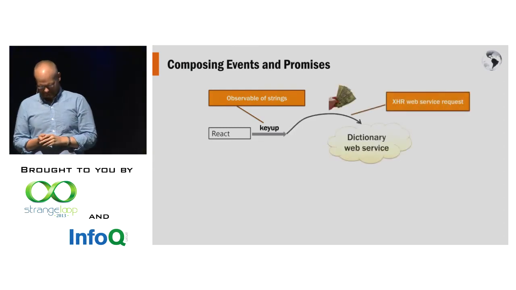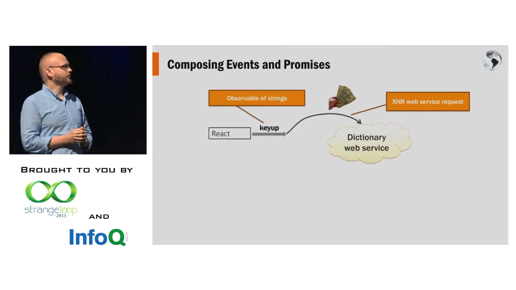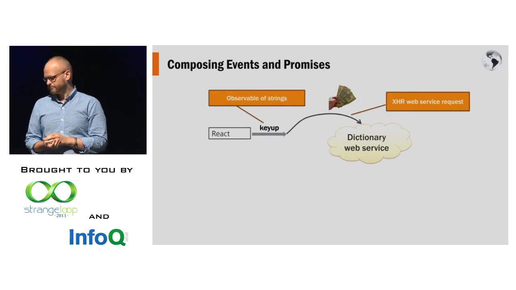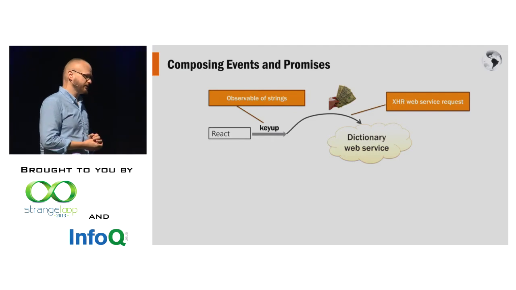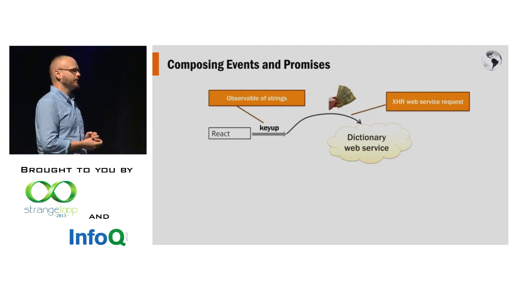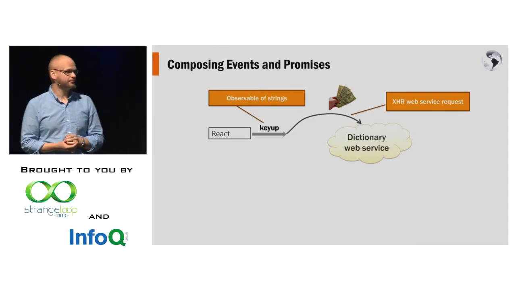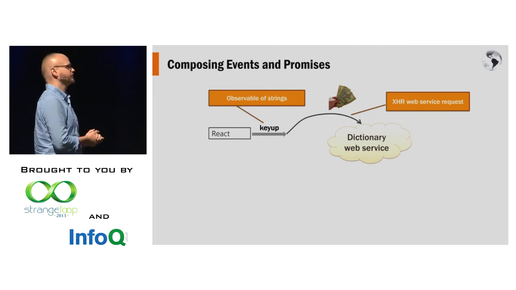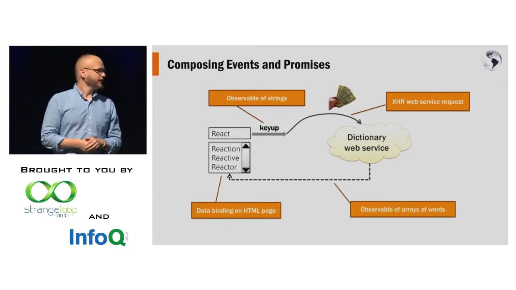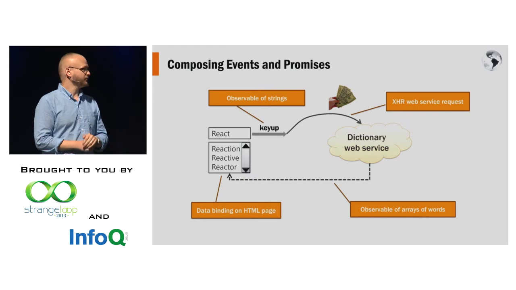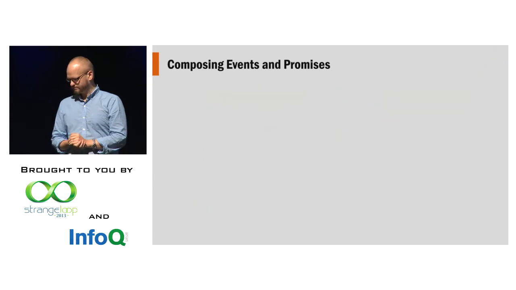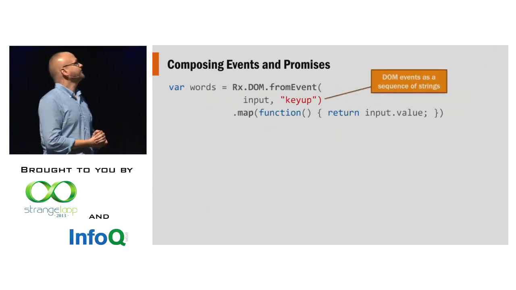Next, what we're going to do is we're going to query some sort of service. But we certainly don't want to overload the cloud, because, well, bandwidth costs money, and with the cloud it gets even more expensive, even though prices keep dropping every day, but it's still kind of expensive. And we don't want to introduce any artificial latency into the application as well by just overloading the service. So we need some sort of mechanism to do that. And then we can take this array of results and bind it right back to the web page. Fairly simple code, so we think. Let's actually see what it would be.